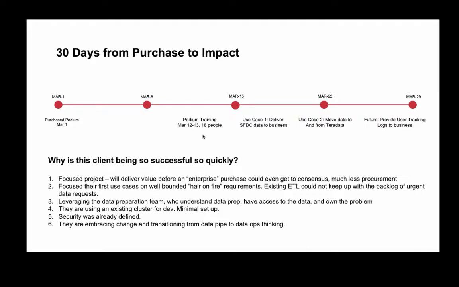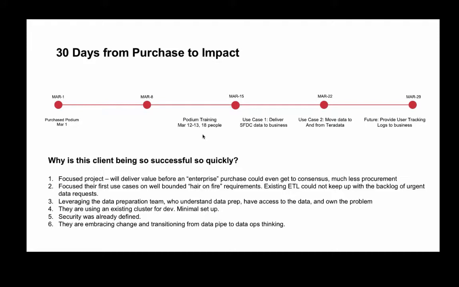And I think one of the things you said about this, Peter, was the reason the change got less resistance is, number one, the people using the tool were the same people who had the hair on fire problem, who owned responsibility for delivering data and were not keeping up with SLAs or the backlog. And because of that, they already had all the data expertise, too. They knew where the data lived. They had access privileges. They understood what data preparation and ETL was. Yep.